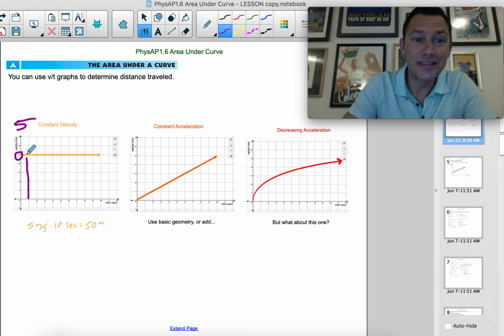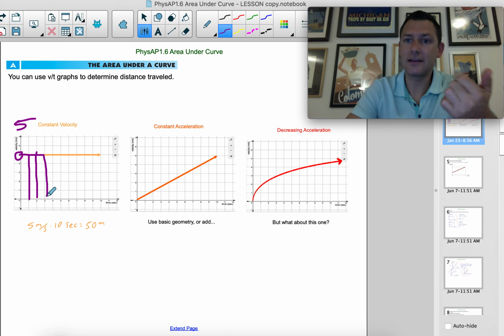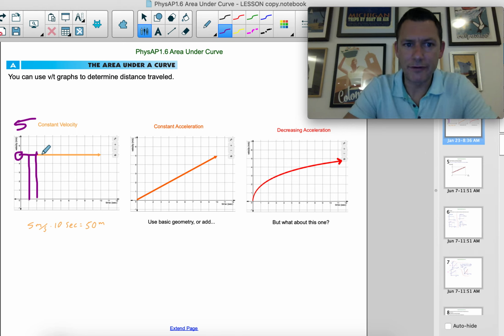and you went for 1 second, how far have you gone? In 5 meters per second for 1 second, 5 meters. What if you went for 10 seconds? Or let's just make it easier, 2. 5 meters per second for 2 seconds. The first second you go 5 meters. The second you go 5 more, that's 10. If you went for 3 seconds, that's 15. 5 the first second, 10 the second, and 15 the third. And in fact, you just keep adding 5 every second that goes by.